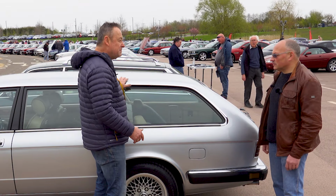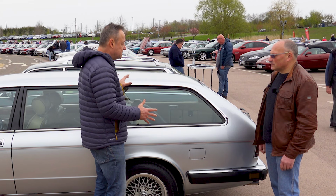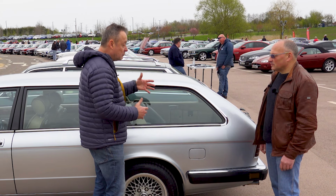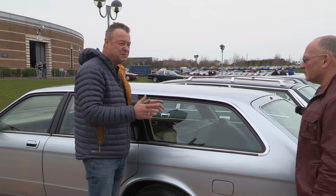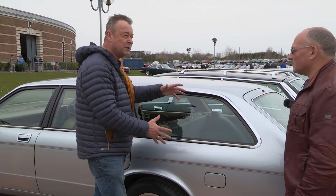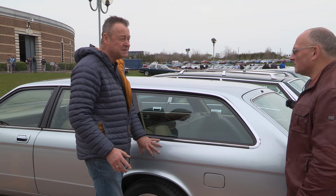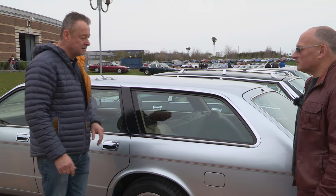And I'm trying to remember, the concept model was done in the styling studio, or certainly across the road within Whitley, and that's where these things were done. And then I think it was Peter Guest that ended up taking this as the first prototype. So this is probably Peter Guest's work within engineering, making it as a finished car. But a sweet looking car. It's one of those icons of the collection. You only have to look on the internet to see how many photographs there are.